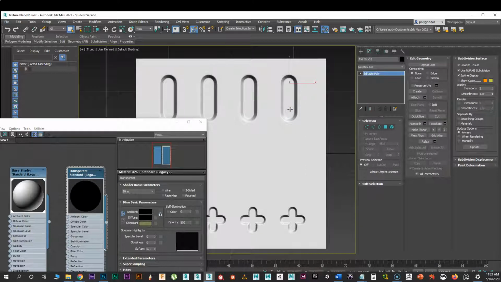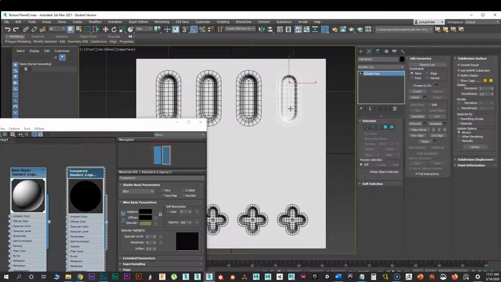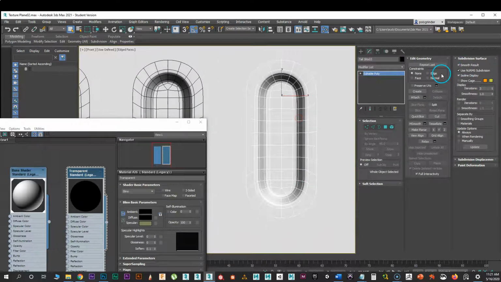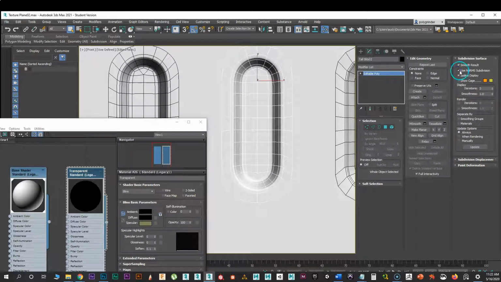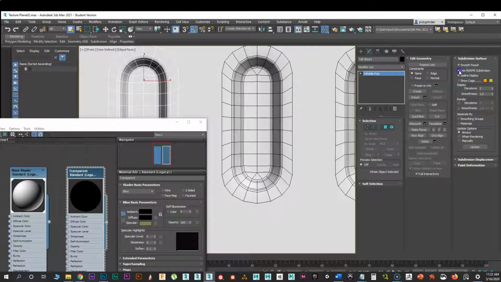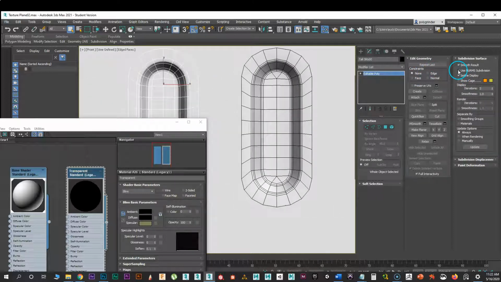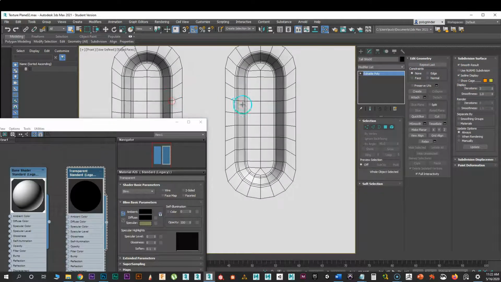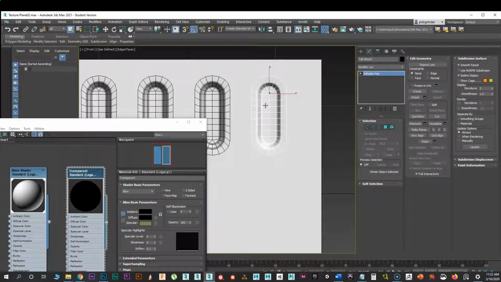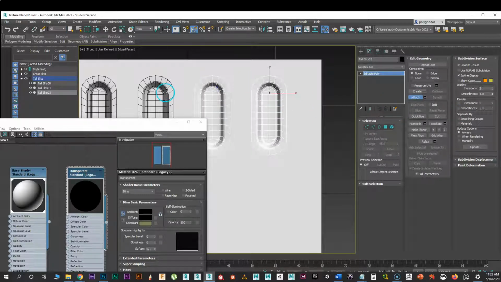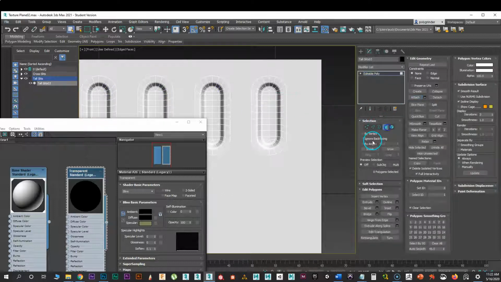So if we pick an object, let's go into our wireframe and get closer in on this. Now I've got this NURMS on. I'm going to turn that off so we can get to our base polygon, and let's do that for all of these. As a matter of fact, our life could be easier if we just attach these together. You don't have to do this, but I could. I'm just going to attach these as one thing. That way I can get to them all at the same time.